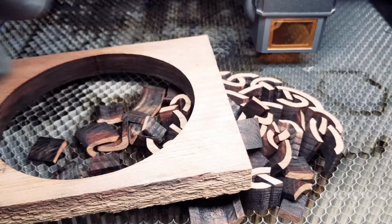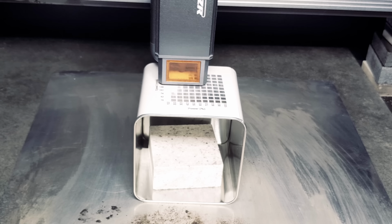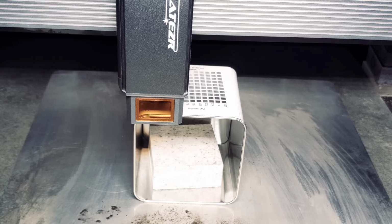Here we ran an engraving test on these painted steel tins, and you can see not only did it remove the paint extremely well, but we actually got a graduation of color across the power and speed settings. This of course means that you can not only have a two-color image, but potentially a multicolor image if you use those oxidized hues of the steel with different settings.